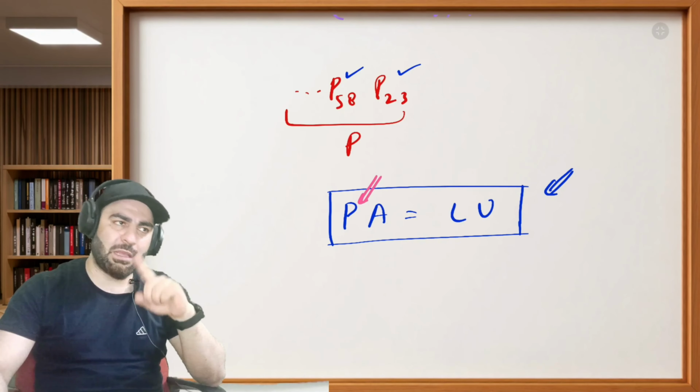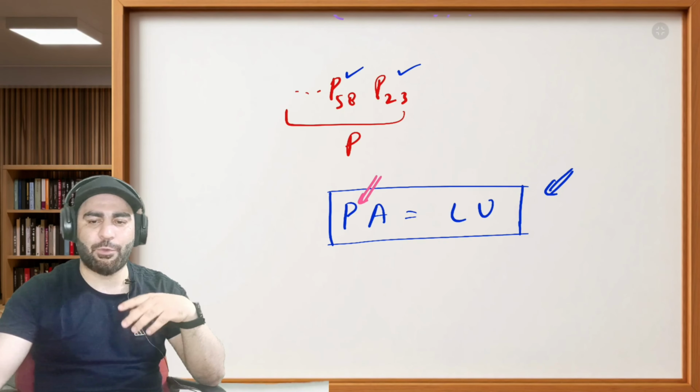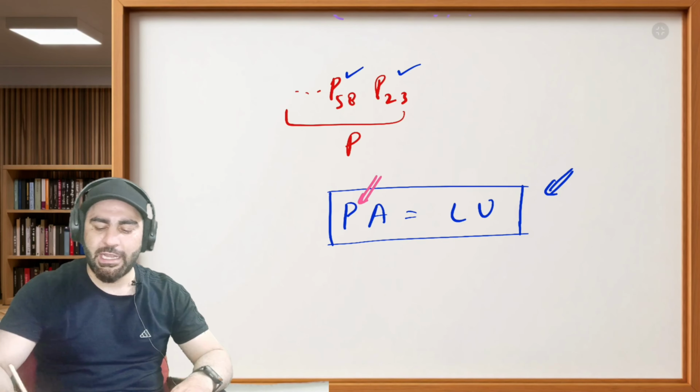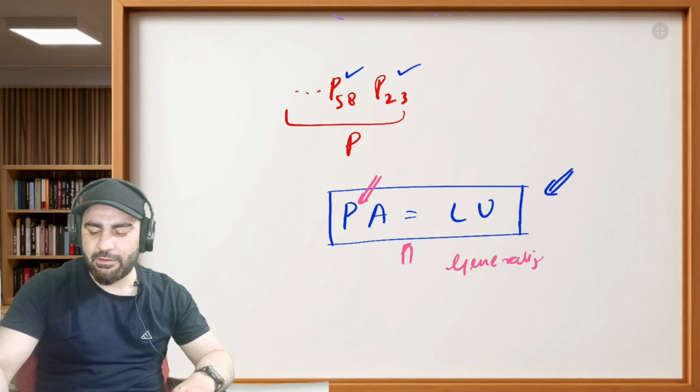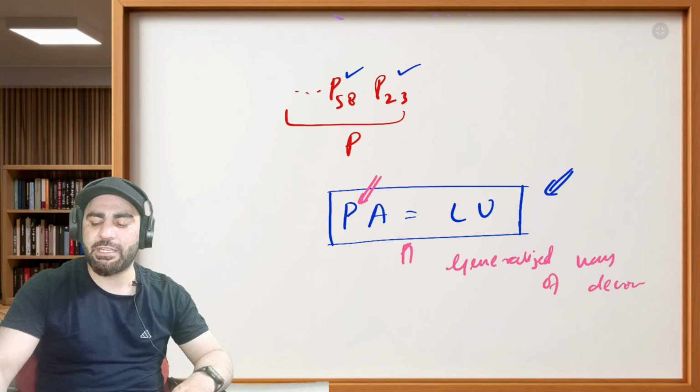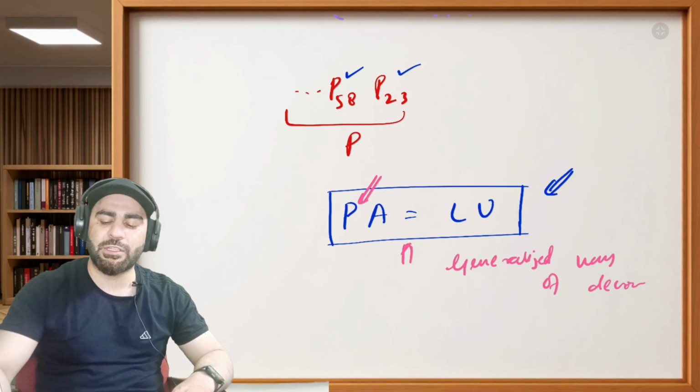Okay, the key concept that we studied was, first initially we studied transpose, then we saw the product of transpose, inverse, and inner product, outer product, and symmetric matrices. Then we saw that this is the generalized way of decomposition. Why? Because sometimes it might not be possible to directly break into LU, as there will be a row exchange, so that will create a problem.